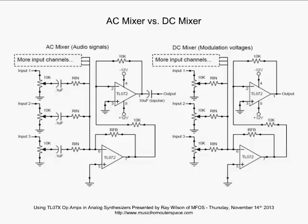Once again, coming out of the output of the mixer amplifier, we go through a 10K resistor into an op amp with a 10K feedback resistor, gain of 1. All of our modulation signals are now back in phase with the inputs, and we're ready to go.